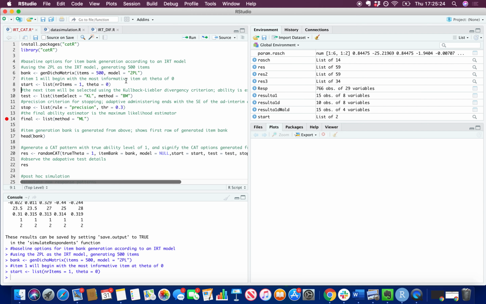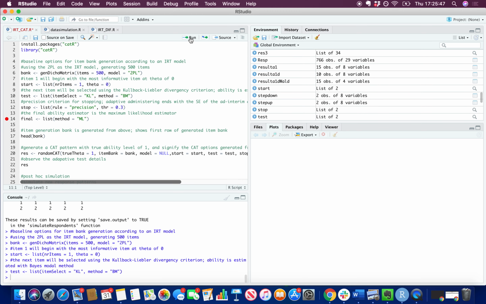This is a measure of how one probability distribution is different from another, so it's comparing the true distribution, in quotes, of data against an approximation. That's the KL. The method used for this is the Bayes modal method, which is a sampling algorithm based on given parameters.